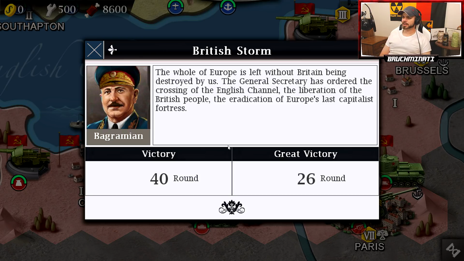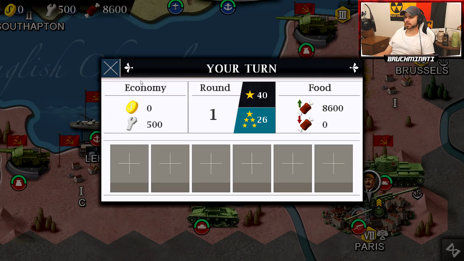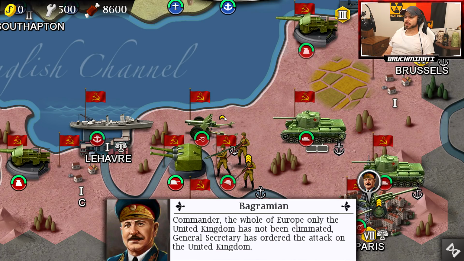The General Secretary has ordered the last crossing of the English Channel, the liberation of the British people, the eradication of Europe's last capitalist fortress, 26 rounds for the great victory. Commander, the whole of Europe, only the United Kingdom has not been eliminated. General Secretary has ordered the attack on the United Kingdom.